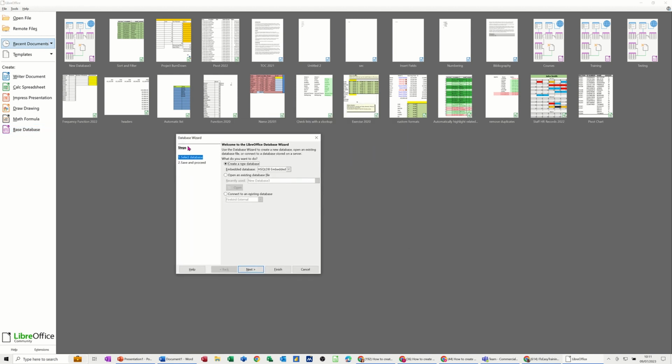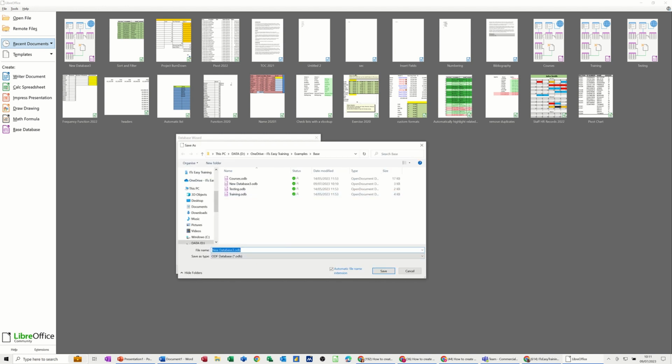So this is the wizard to get you going. Select database. It says it'll open an existing database or create a new one, which is what I'm going to do. So I'm just going to leave everything as it is there, selecting next, and it's got these options. Do I want to register it? No, I don't. It's just a training thing. And then it's got open the database for editing or create tables using the wizard. Well, you can do that in the database, so I'll leave that unchecked at the moment. Finish.